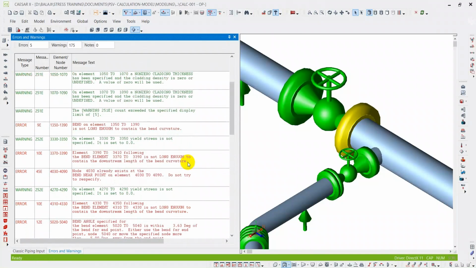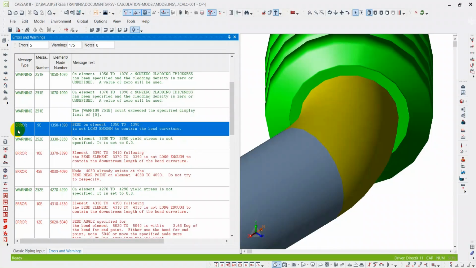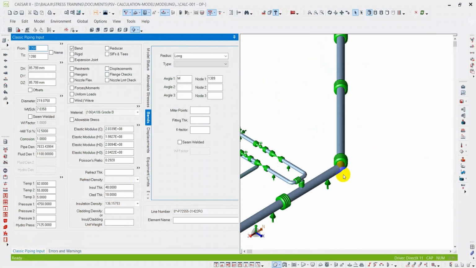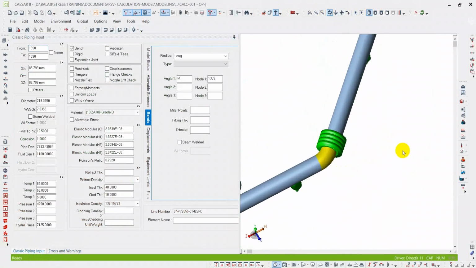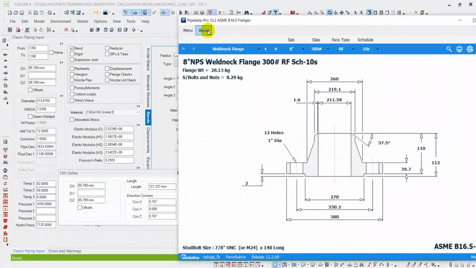Okay, you see some of the errors are coming. This bend is not long enough. I told you previously some error will come. What is the value? 121.337. So for a 45 degree value, you consider it as a 45 degree elbow.